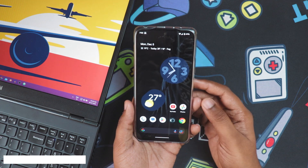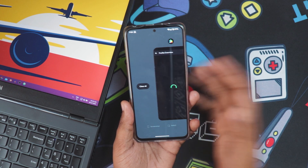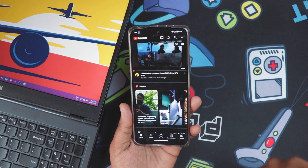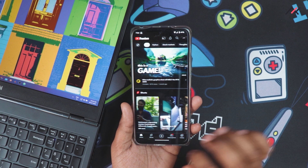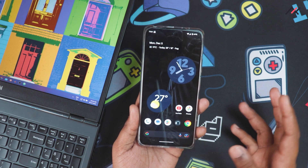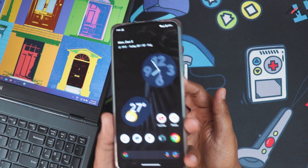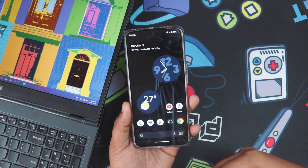Now let's talk about day-to-day performance. Day-to-day performance-wise, there isn't any issue — it is very, very smooth. I was using multiple things and it handled everything well. Videos, games, multitasking — everything works really great. It is taking full leverage of the device, and with the 120 FPS screen and ultra performance mode, it feels like a flagship device. I get that stock Android feeling as well as great performance.